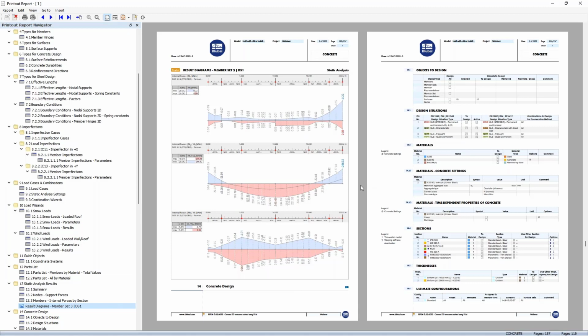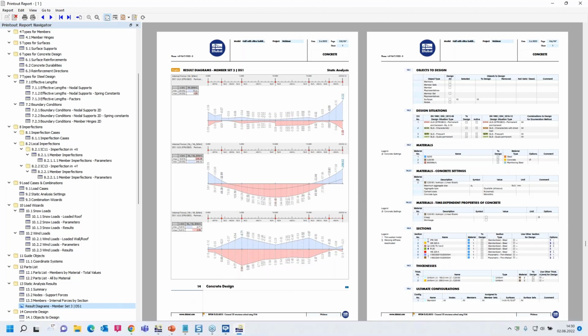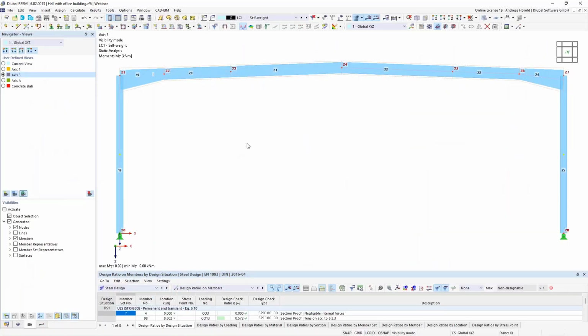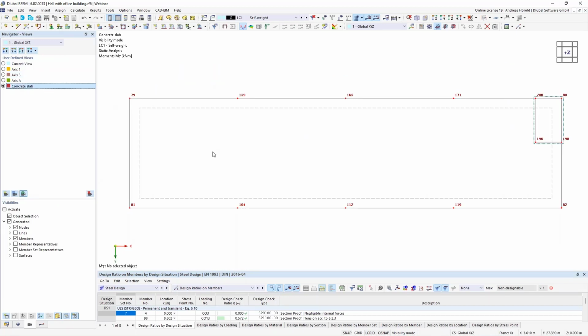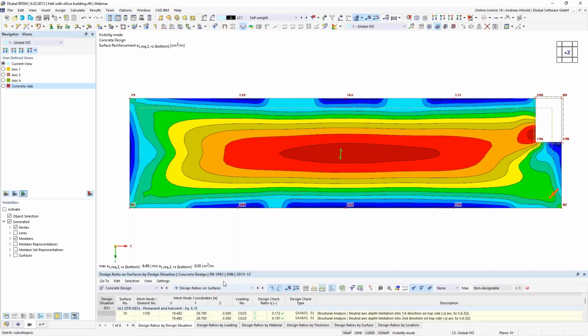I continue with the concrete design. So that's why I go back to the program. So I use the view concrete slab. Let's display the concrete design results.